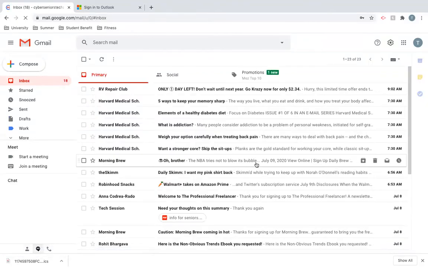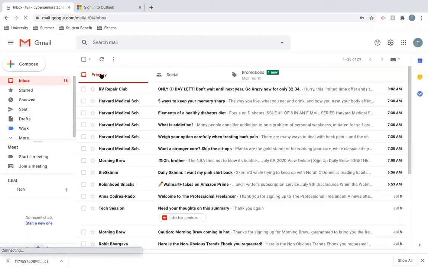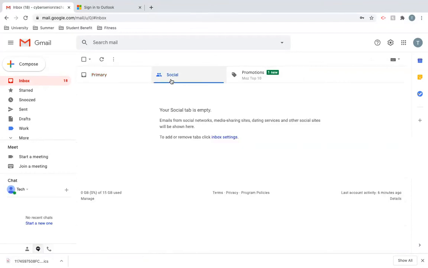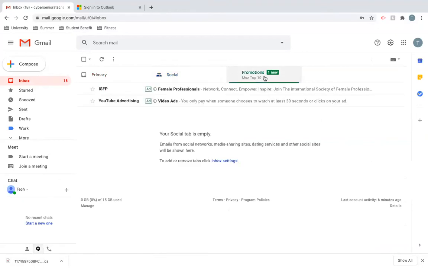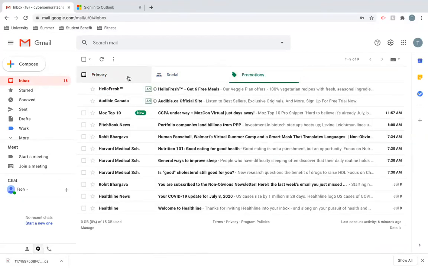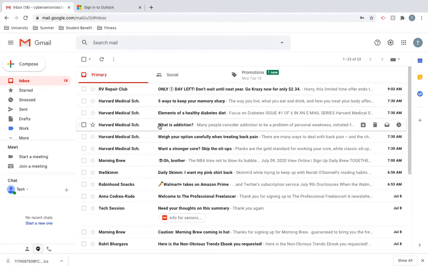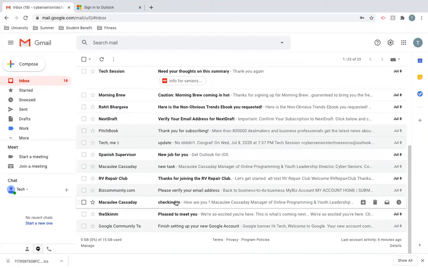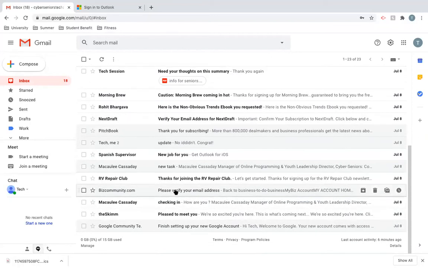So once we've signed in, this is what your email looks like when you are into it. And basically there is the inbox, which we are in now. And in the inbox, there are 3 headings if you have Gmail. So the first heading is primary, the second heading is social, and the third is promotions. So just going in order, primary is just going to have all your emails coming in. You can see some we haven't opened, some we have.